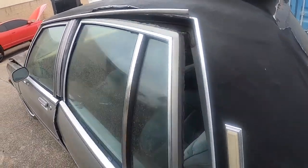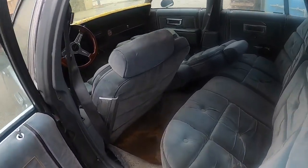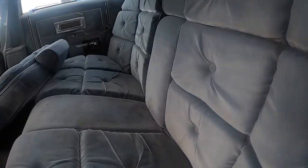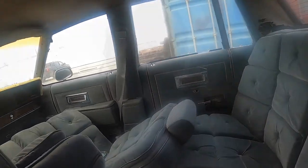I actually broke the door before the tow truck driver's coming. So from now on I gotta get in from the passenger side, you know what I'm saying, till I get that fixed. But I'm getting cleaned up, finally get the wash. With this coronavirus stuff, might as well get some work done instead of just chilling around.